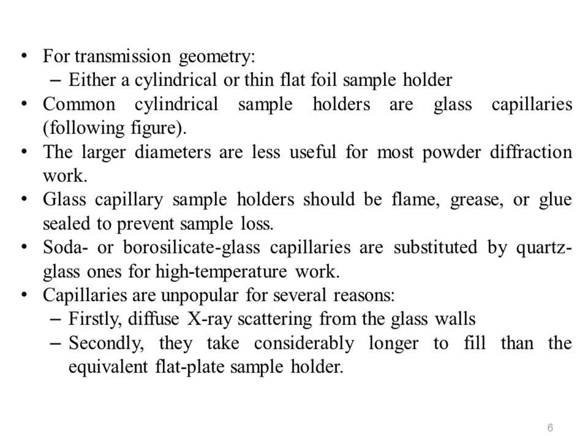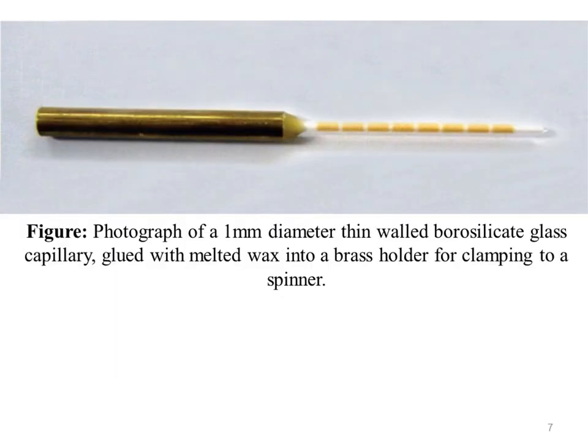Firstly, diffuse X-ray scattering from the glass walls, which are approximately 10 micrometers thick, adds significantly to the background count. Secondly, they take considerably longer to fill than the equivalent flat plate sample holder. This is a photograph of a 1 mm diameter thin walled, 10 micrometer thick borosilicate glass capillary glued with melted wax into a brass holder for clamping to a spinner. The sample is a white organic compound, but exposure to an intense X-ray beam turns it yellow. This sample was translated between successive data collection scans to avoid radiation damage, resulting in the striped appearance.